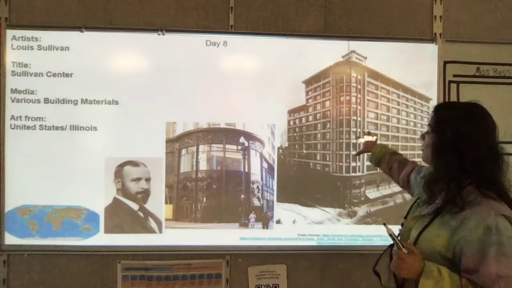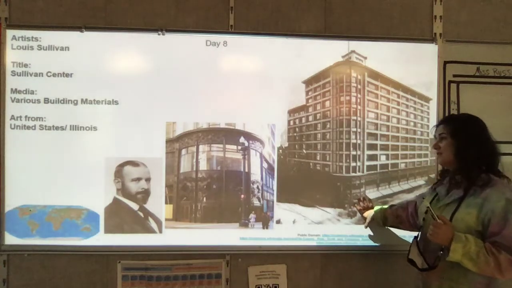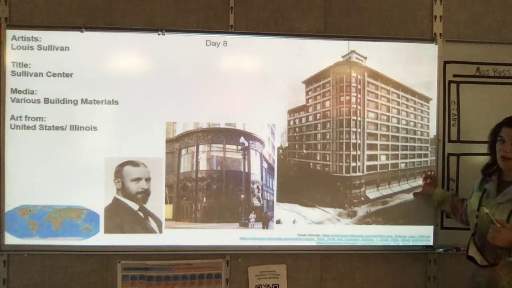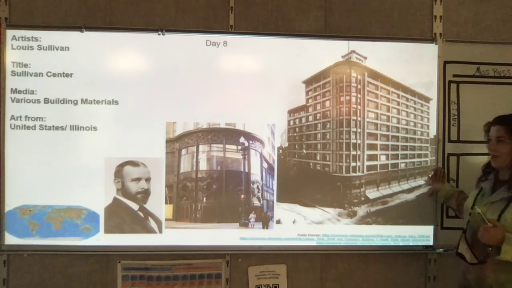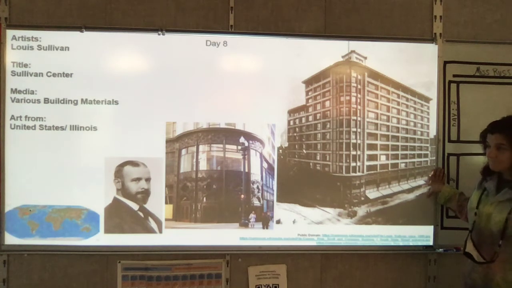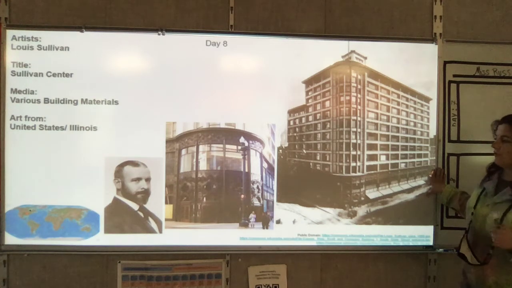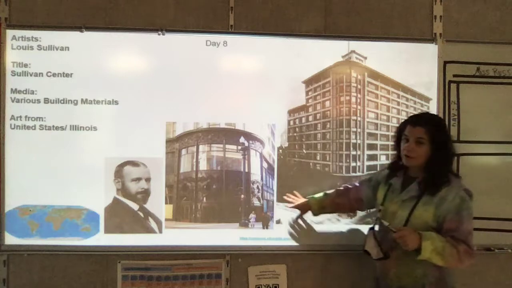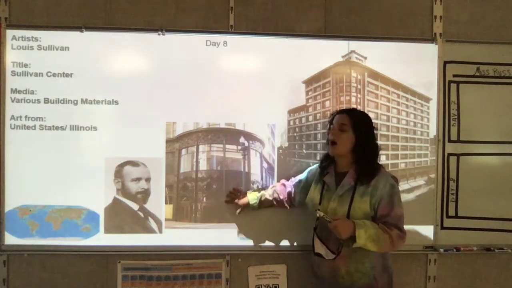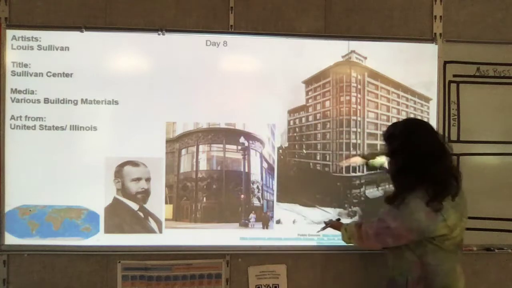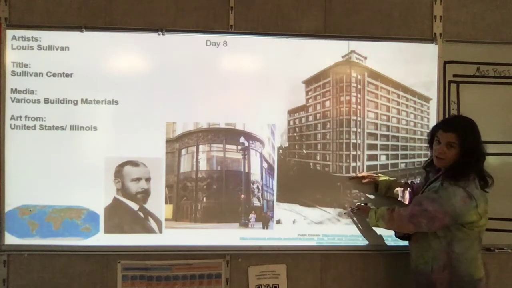And then this particular building is now called the Sullivan Center. It is on Madison Street, or what you might know of as Madison Avenue in Chicago, Illinois. So right in the middle top of the United States. I included this picture not for you to draw, but to give you an idea of the scale. So this here is this bit here.